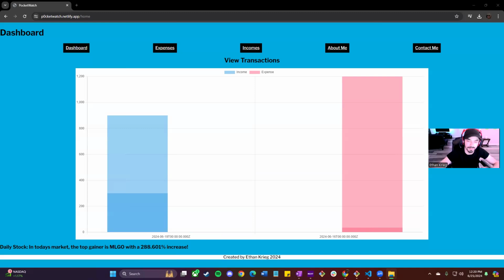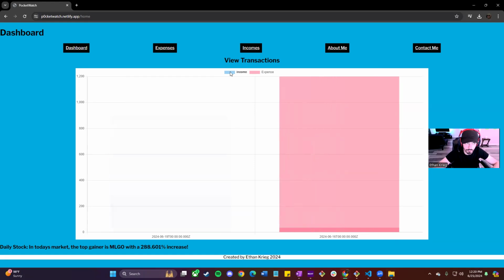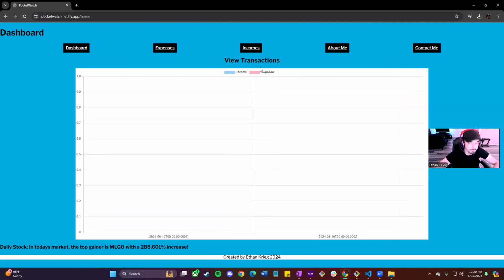And now let's jump into the application here. As I said before, this is my expense tracker app called Pocket Watch. This is the dashboard view, my home view, where we have some nice Chart.js integration showing our income and expense items. There are even some tool tips in there, so you can see which item is which, and they're separated by color to give it a little bit of a better look. If I wanted to just look at expenses, I could minus out the incomes. And if for some reason I didn't want to look at either, I could do that as well.